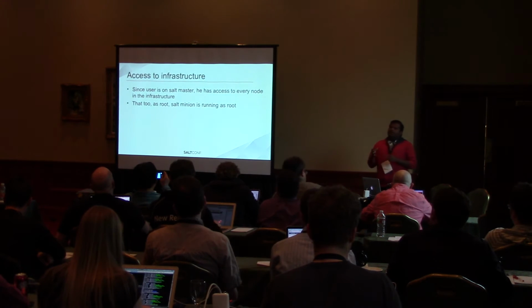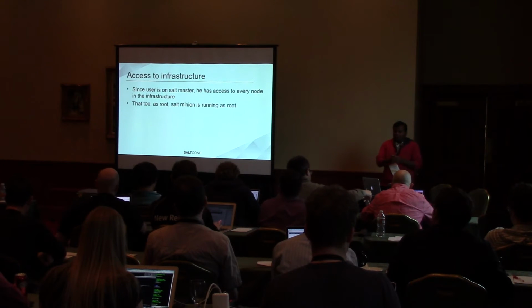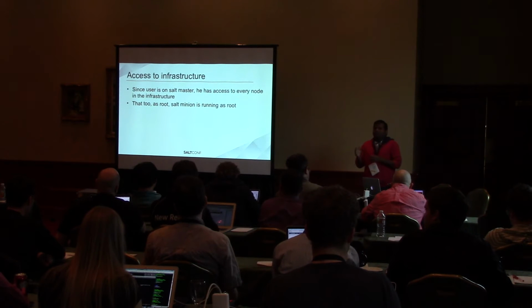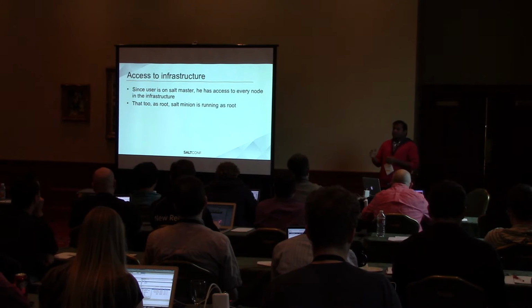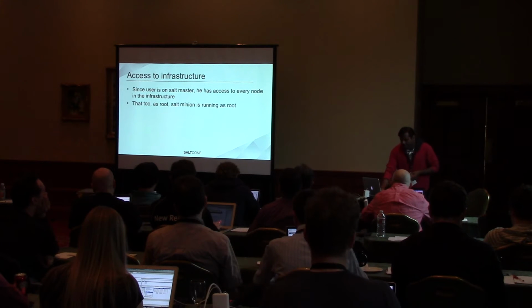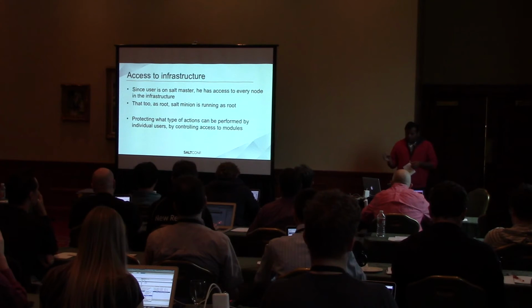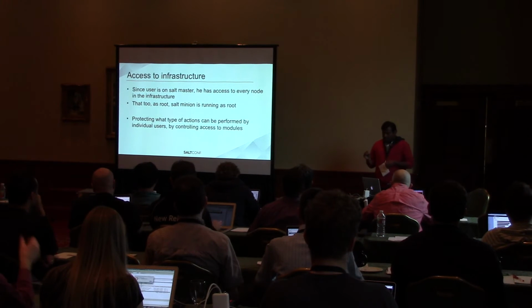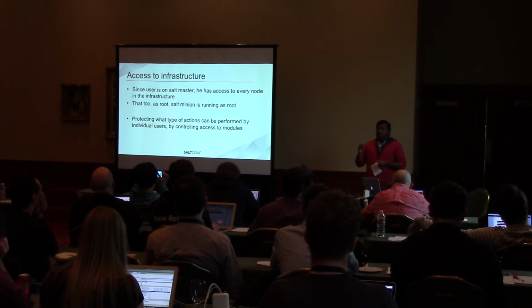So just like protecting the pillar is important, at the same time protecting your infrastructure is also important, because when somebody is on the Salt master, every node in the infrastructure is reachable from the Salt master. So what will you do basically in order to protect it? You cannot really protect right now from Salt master. You cannot really protect access to a particular minion, but what you can protect is what type of action a user can do on that minion.